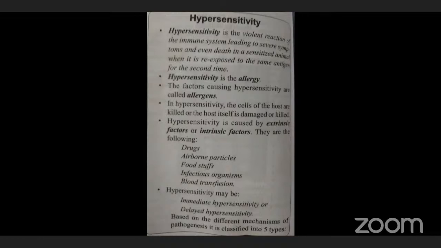Some people have a castor oil allergy. Castor makes an allergy. Brinjal also causes an allergic reaction for some people. So that brinjal is called an allergen. The drug is called an allergen because it makes an allergy. It depends upon the person. So penicillin injection is an example of a drug allergy.